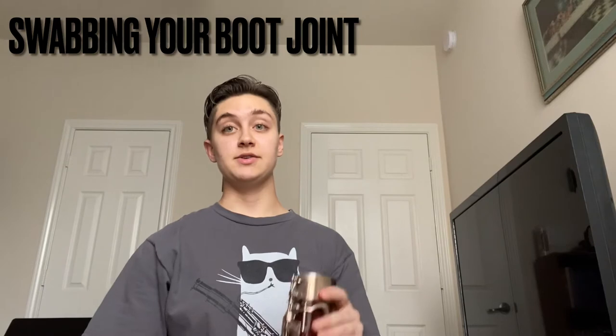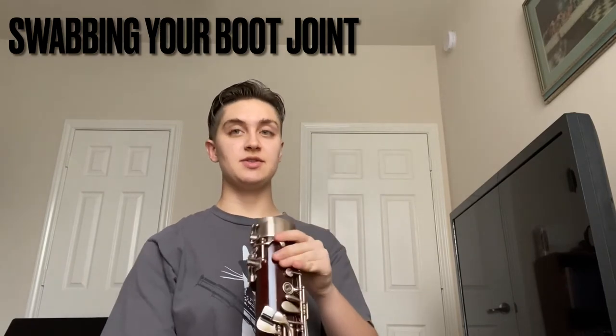The first part I'm going to be teaching you how to swab is the boot joint, because it's the most difficult part to swab, and I always start with this one anyway, just to get it over with. So after a practice session, there tends to be a lot of condensation that pools up in this hole right here, because that's where the tenor joint goes. And of course the bocal is connected to that tenor joint. So when you blow air and you tongue, that's where all the condensation is gonna end up.